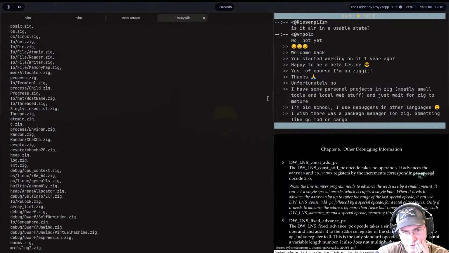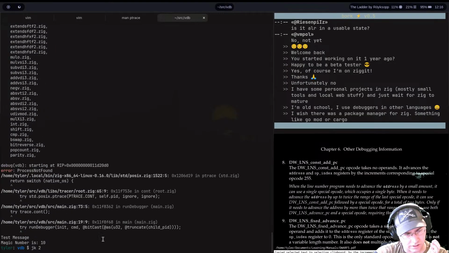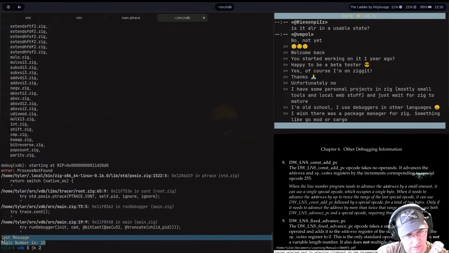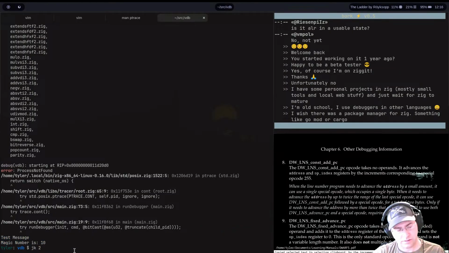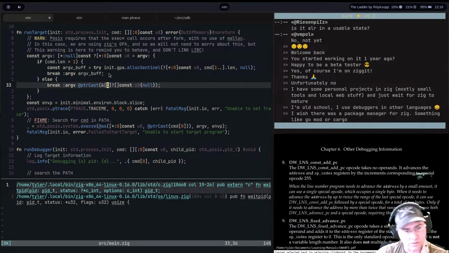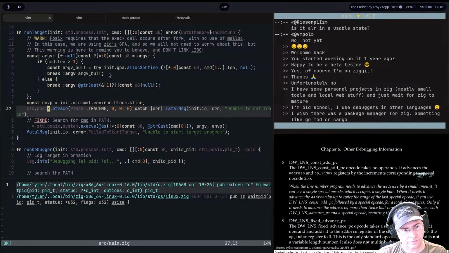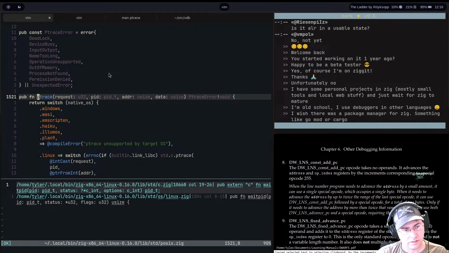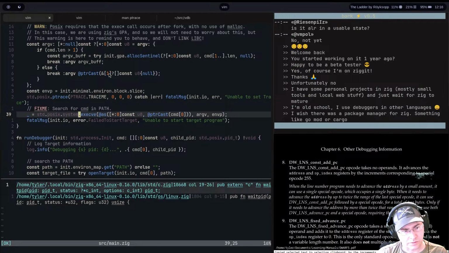I wonder if the trace actually never stuck. No, it does. It does run, because this runs. And that means that the fork and execve do run. Which means we get to this execve part here, run the target.